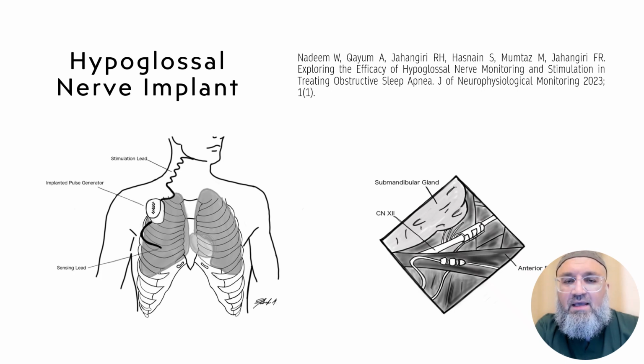and we identify the muscle, and then the surgeon places these stimulators on the nerve, and the battery is implanted in the chest. There is also a sensor lead in the chest that identifies chest movement, and then it causes stimulation of the tongue during breathing in, and it relaxes during breathing out. That has a very high success rate, about 67 to 70%, a good outcome for these patients.